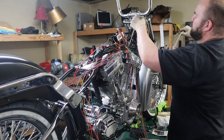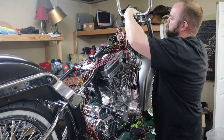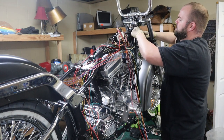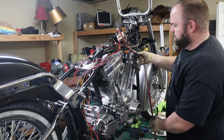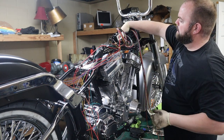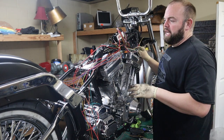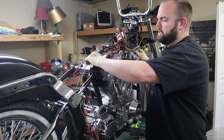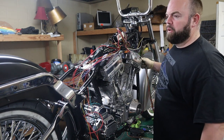Yeah, so we'll go ahead and run that. We'll run it on this side. I'm gonna have my handlebar wires on the other side. And then all this will be in one connector right there or right here, whichever way I end up going. I know it looks disastrous, but what I'm gonna do is cut the wires, put my terminals on, and I'll run all this stuff through heat shrink or some kind of sheathing so that it looks clean, won't rub through on anything.